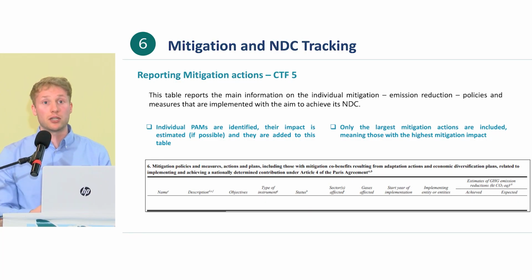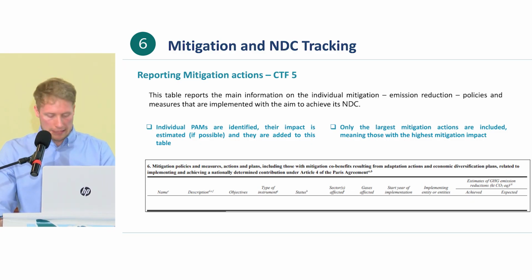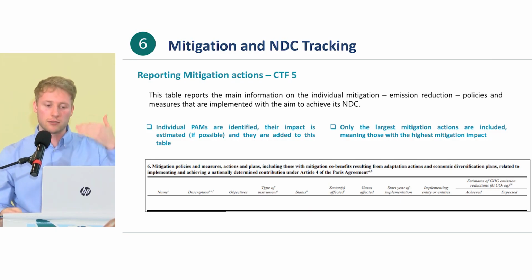A major economy-wide thing of reducing energy intensity in the industry or something like that, right? So this would be a major policy and measure, and we would have to describe it, the objective, the sectors, the gases, who's implementing it, and how much of it is achieved. So these two tables together represent the main reporting requirements related to NDC and mitigation, right? The main policies and measures we're implementing, and our NDC, and how good we are at achieving it at the moment, and then going forward every 2 years, we update this.